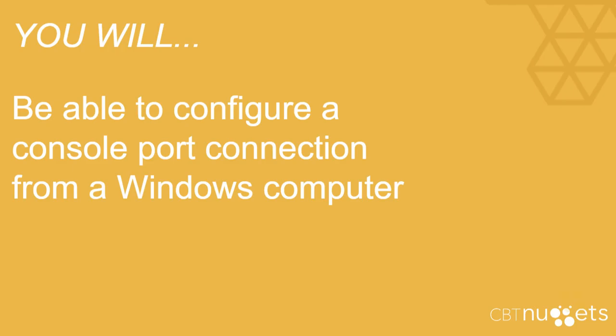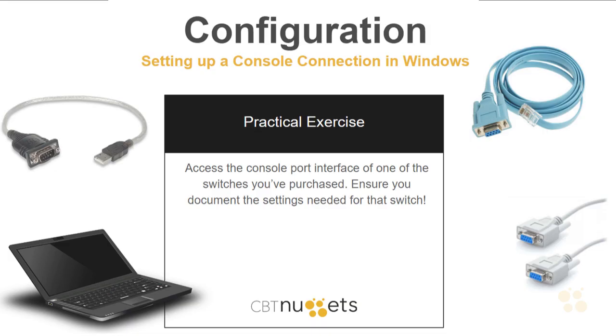Now, I promised at the beginning of this nugget that you will be able to configure a console port connection from a Windows computer. So now I want you to do it. The practical exercise is simply to access the console port interface of one of the switches that you've purchased. Now, I'm saying one, but I really want you to do them all. Get that command line interface up there to where you have administrative access, and get this switch to the point where you can manage it from the console port.